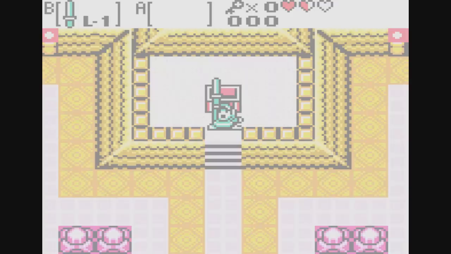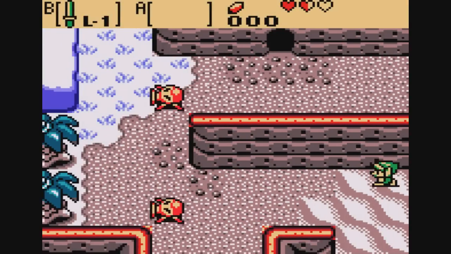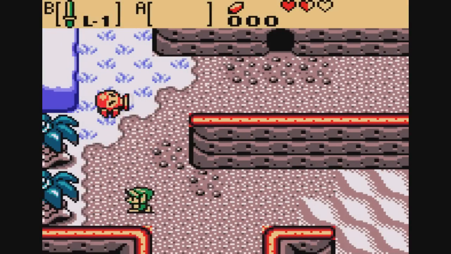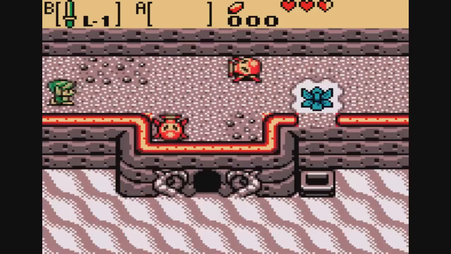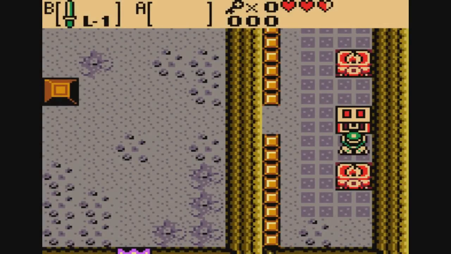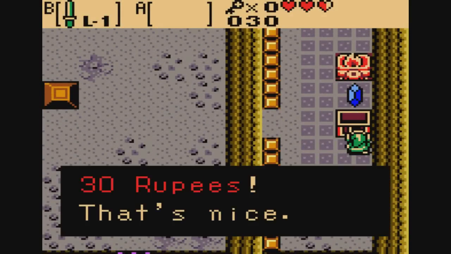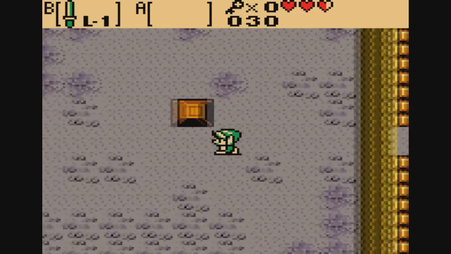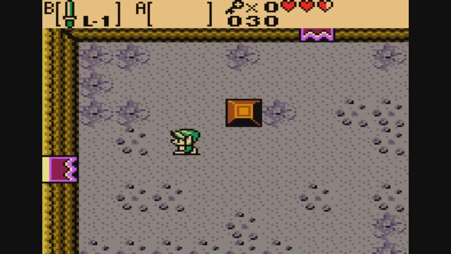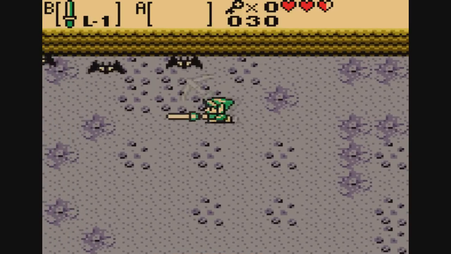Okay, so there we go. We have our first sword, and I am very happy about that. Before we do anything else, though, and yep, we can attack now, which is really nice. We're going to go over here and drop down. In Link's Awakening, this would have given us a heart piece or something, but this is just 30 rupees. But hey, nothing wrong with that. Once we get back into town, we can buy some stuff, and I have an idea of what I want to buy, so it all works out.